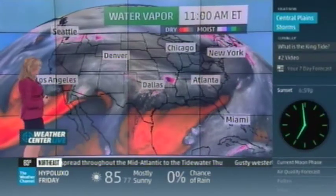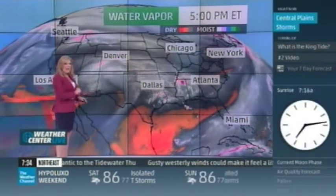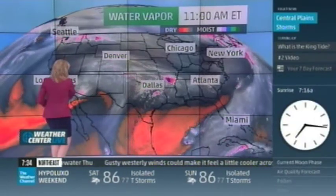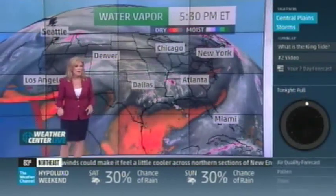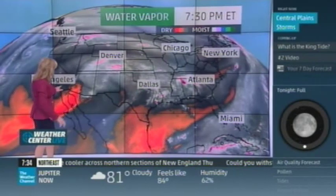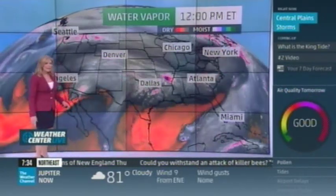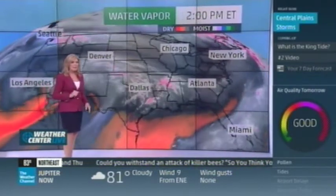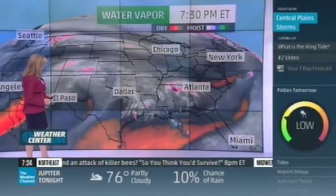So we're already starting to see it, our water vapor imagery, looking at the moisture where you see the whites and the pinks. And notice the way it's all moving up in this direction, okay? And in this area, we've got a stalled out front. So we have all this tropical moisture coming in from the southwest, and we're seeing some drier air coming in. And we're going to see maybe a little break in Phoenix, but again, we're going to see that chance coming in later on tonight with more storms. So overall, we've got the moisture coming in.